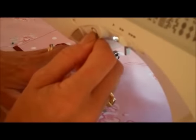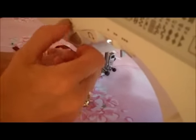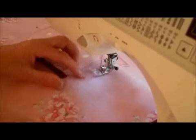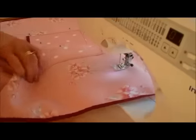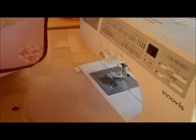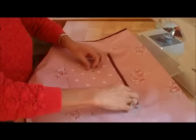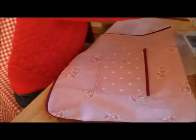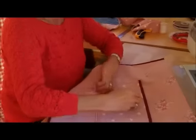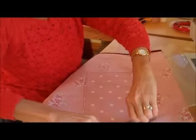And then back tack to make that nice and strong. Oh, that's not too bad. And then just snip off again your excess fabric, thread, sorry. And there's my pocket. So all I need to do now is to pop the waistband on. I'm going to trim off all of the excess thread while I'm here. So keep that nice and neat.